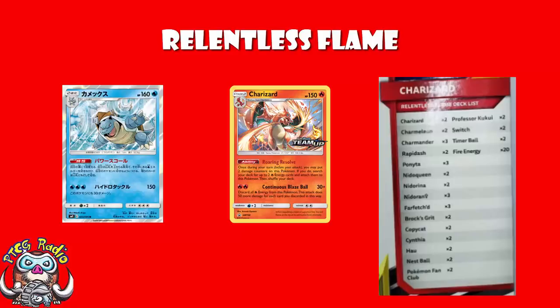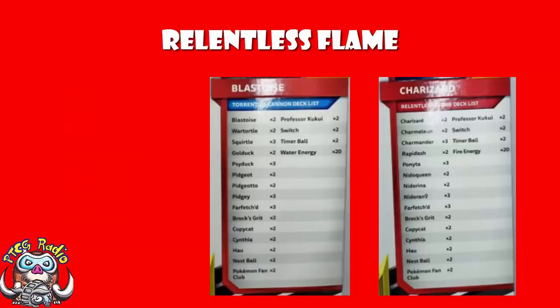I tend to lean towards the Blastoise one here. Charizard is the better Pokemon of the 2. I think that's going to end up being the case, but honestly, the fact that you get the 2 Pidgeotto here does kind of sway me, although it is only going to be an uncommon at the end of the day. But the fact that they've both got 2 copies of Cynthia really does make me love this.